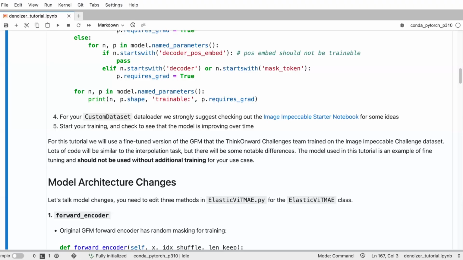For this tutorial, we're not going to walk through and say, okay, here's how you fine tune your model. We're just going to jump straight into a fine tuned model that we have, our denoiser model, and what it looks like, how to use it, how to run inference with it, and some of the results that come out of it. We strongly recommend that if you want to use this, do additional training on it, get it to a place where it's working better with your data set. Again, this was trained on synthetic data for the Image Impeccable Challenge, so it does really well with that data set.